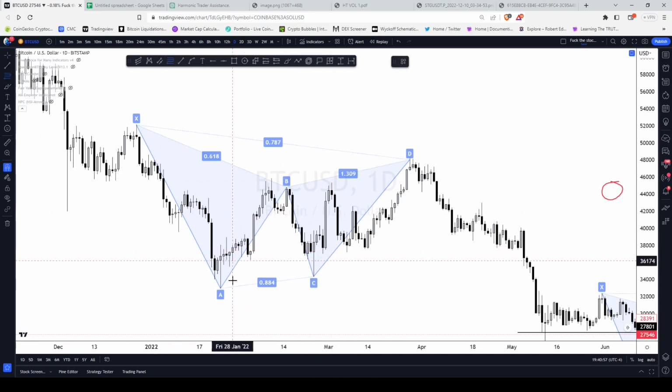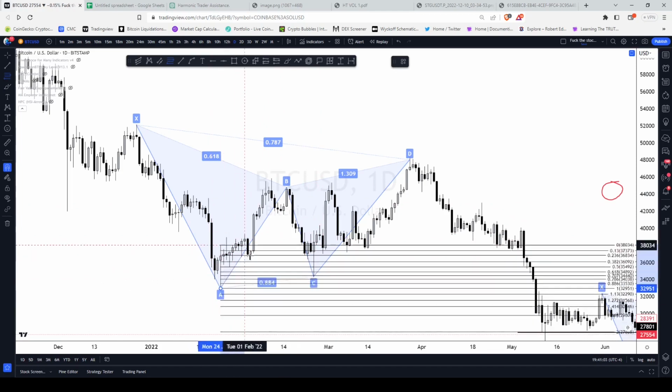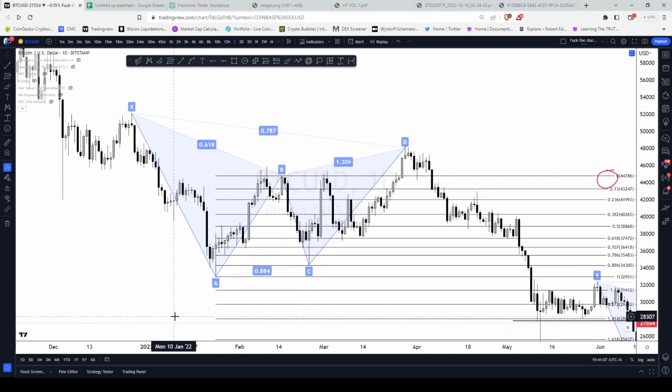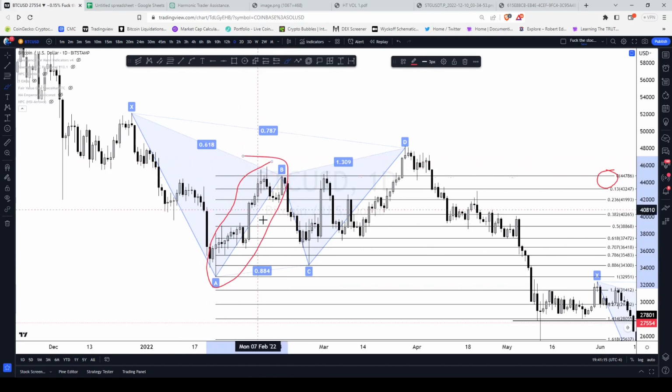Now, when you're looking at these legs, how do you get these? So to get this leg down on your C, you actually have to take your fib tool and start it here at A, drag it up to your B. This is now your 100% move. So this is what you're looking at for your 100% move now. And then this move down from B to C, your 88.6% of this 100% was your retracement down.